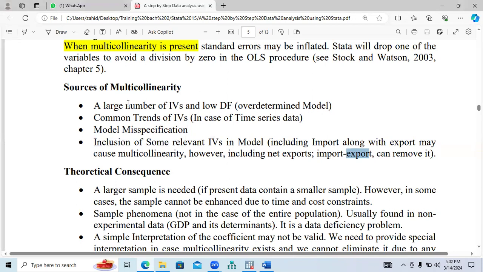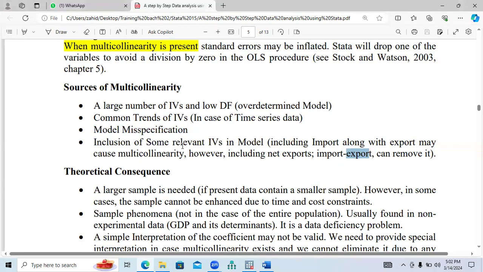I have seen a data set today. Someone has contacted me that she is facing an issue of multicollinearity in her data, and I noticed that she has data on ROA as well as on ROE. Both are basically indicators of firm performance. So she has included both of them, and both of them are heavily impacting each other.